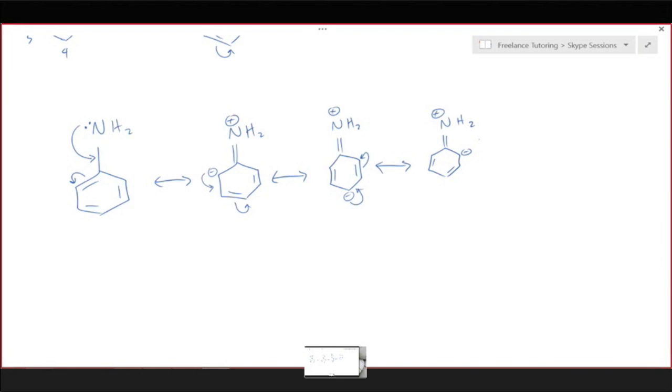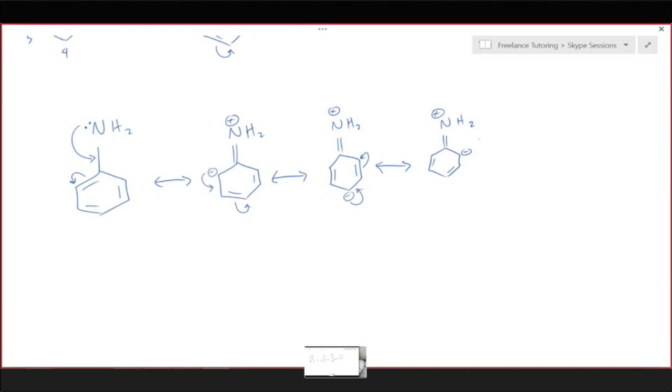Because that's how you get the prizes and the research grants, by making extensions from what you already know. So that's exactly the type of question that an organic chemist would ask themselves. They would say, if this substituent has the effect of making benzene more nucleophilic, what substituent would make it more electrophilic? And your answer was a very good one. An electron withdrawing substituent would make it more electrophilic. So I said that would be a good way to think if you were going into a career as an organic chemist. But that's also a good way to think just for your course. That's the way the instructor wants you to be thinking during the course. So it's good that you're taking that extra step and trying to make that extension. That's important. So what you said was right.